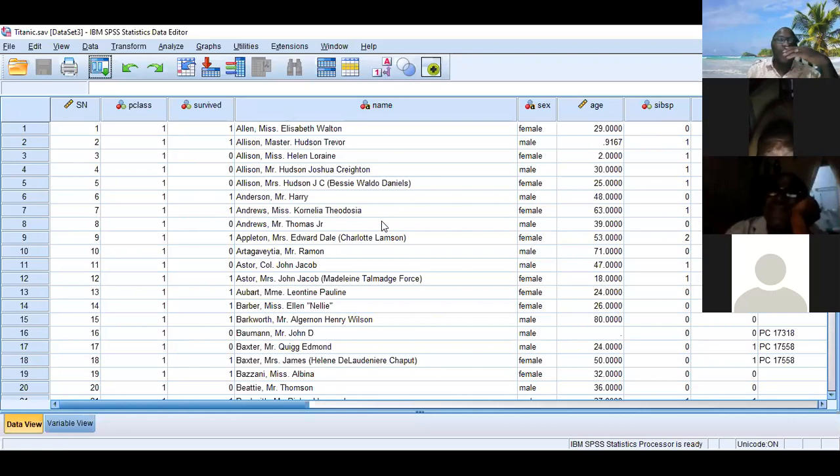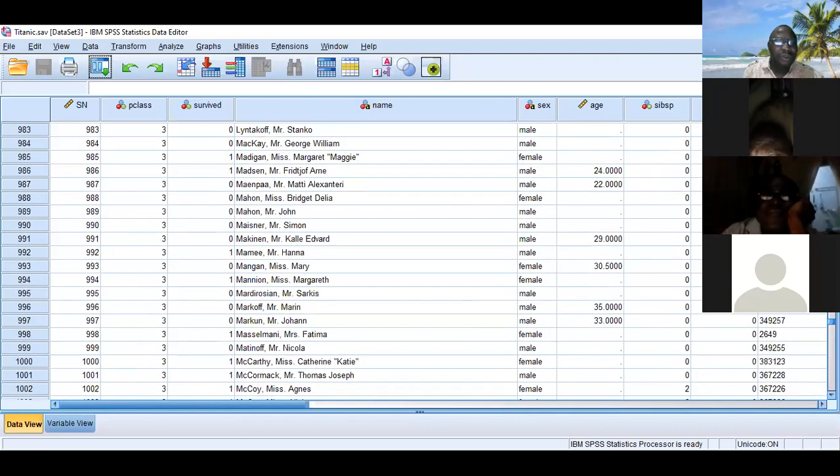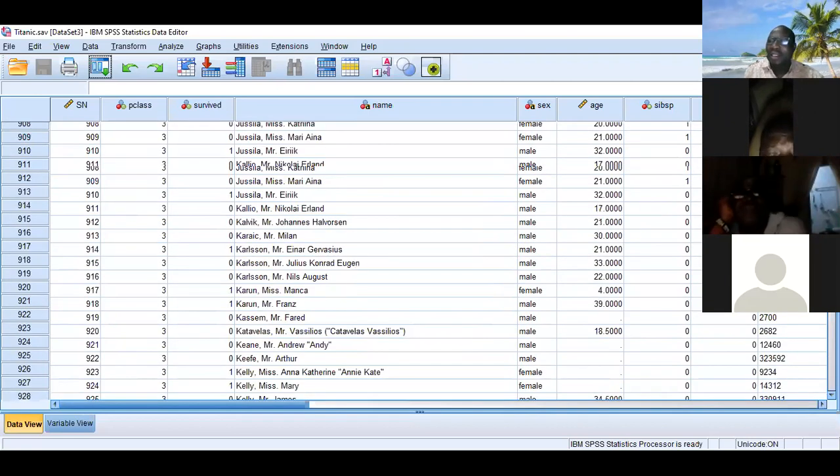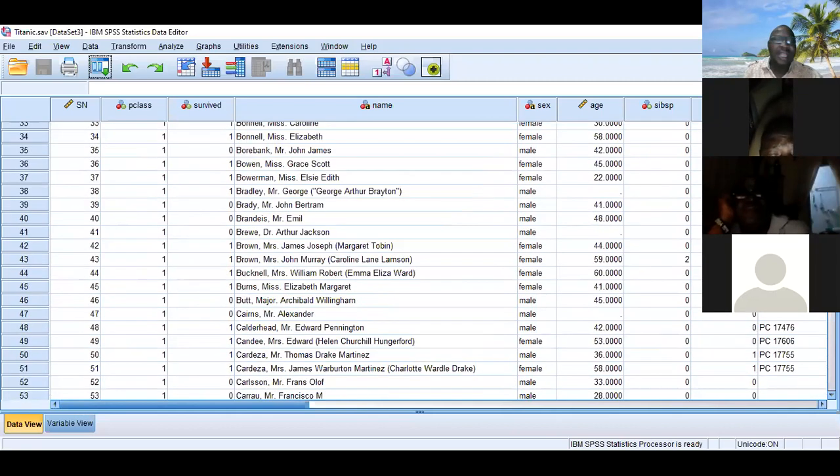Look at this data set you have here. It is the data set for the people that were involved. There are about 2,228 people that were on the Titanic ship that sank in 1912. Later, people were able to get data for about 1,309 of them. So these 1,309, look at their names and many other things. This is the data. And the class, we have 3 classes there. I wouldn't know whether they are dealing with socioeconomic class or the class inside the ship. We have first class, second class, and third class.